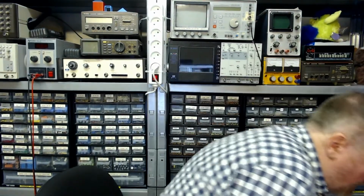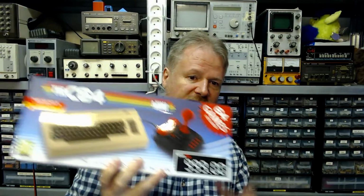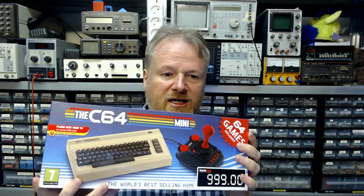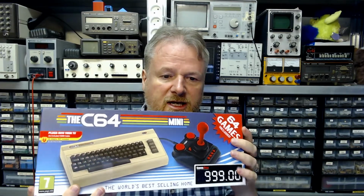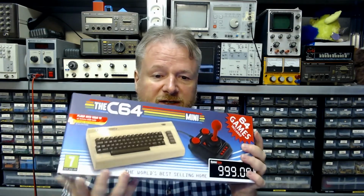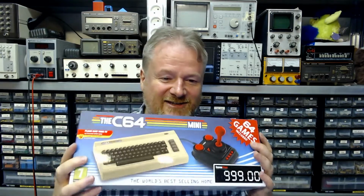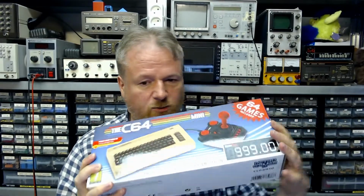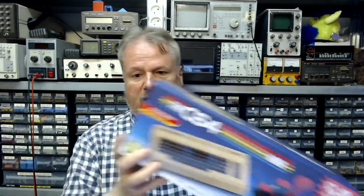All right. I'm going to show you exactly what I got. This is what I picked up. This is a Commodore 64 emulator, sort of, because there's a kind of RISC microcontroller on it. The keyboard you see here is not real, and believe me, that's not dollars, that's Swedish pesetas. That's not as much as dollars, as you can guess. But anyway, this is a Commodore 64, obviously complete with a joystick. And as you can see, it's still unbroken.